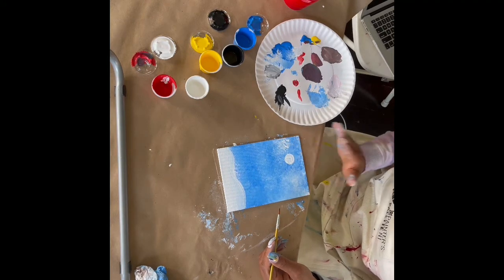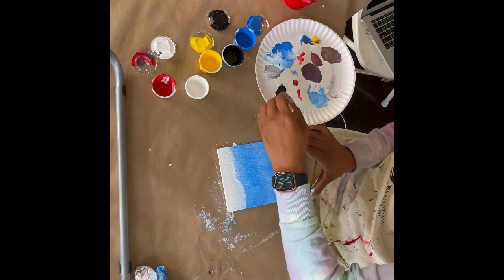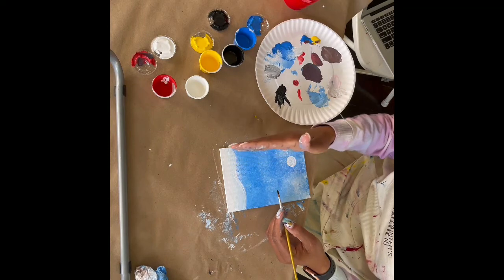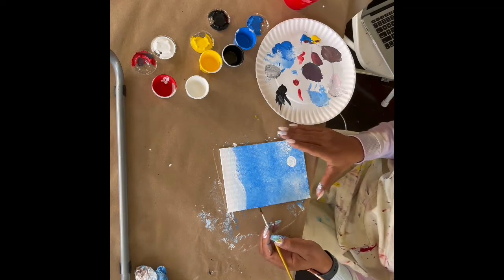So while this is now at this state, I'm gonna take my black paint and I'm gonna make 2 trees or 3 trees on one side and 1 on the other, which is good balance.